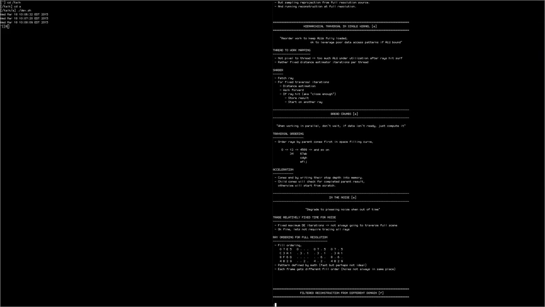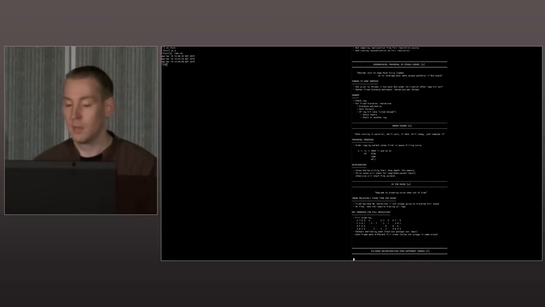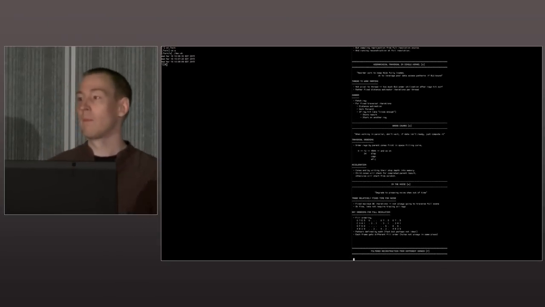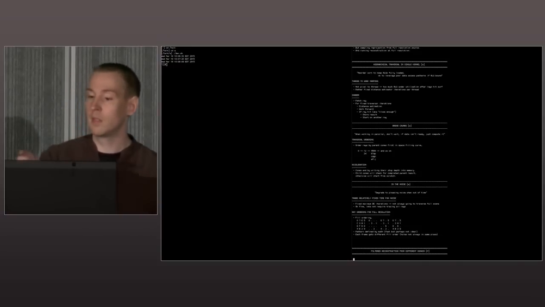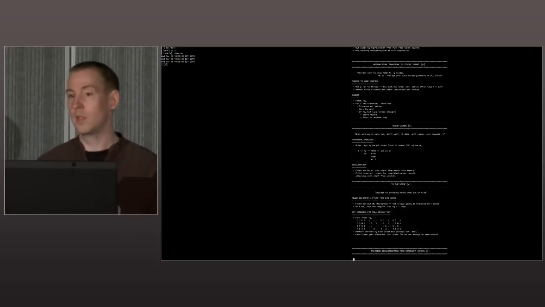The larger problem with doing a hierarchical trace is this, and let me define the hierarchical trace really quick. I start with a really, really small resolution display and trace that display, going to where the ray gets close enough to be within the size of the pixel of that display. That's the first level of the hierarchy. Then for the next one, I would do a display that's twice as big, or has twice as many pixels, and I would continue until the ray terminates. If I started with a really small display, I couldn't fill the GPU in the first pass, so that's one of the first problems we have to solve.